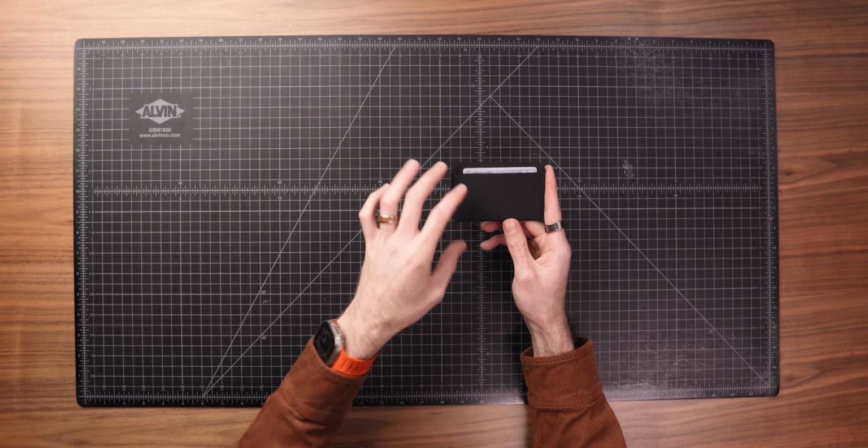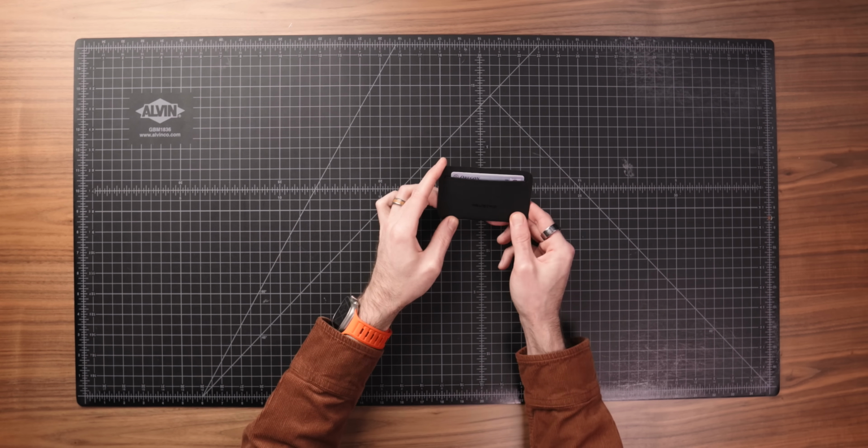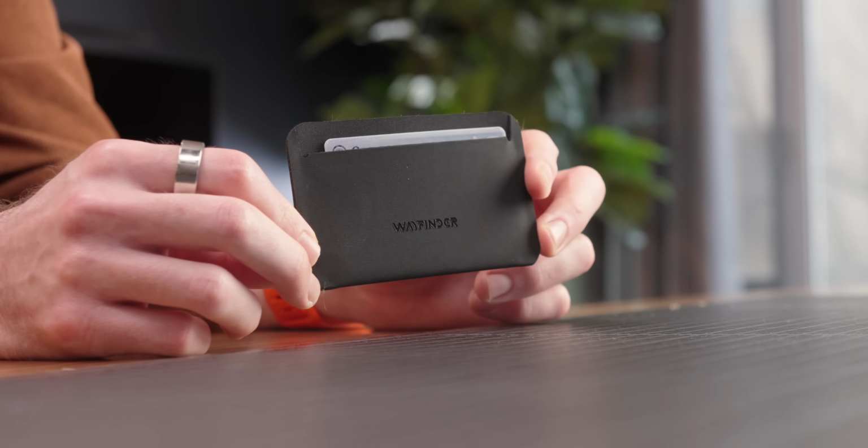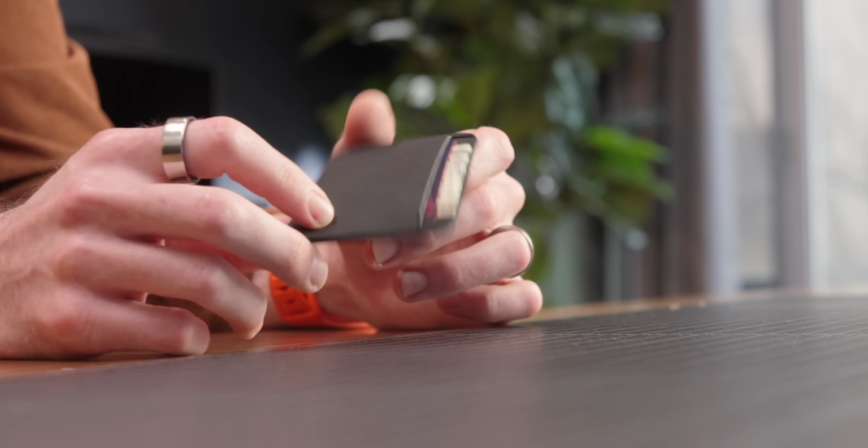Got an old favorite and classic of mine up next. This is the Wayfinder Flux Minimalist Card Holder Wallet. I've had this for a number of years and it is consistently one of my most recommended wallet options for a more budget range. It comes in at $30 and the material is really what shines and stands out here and makes it hold up compared to much more expensive wallets.